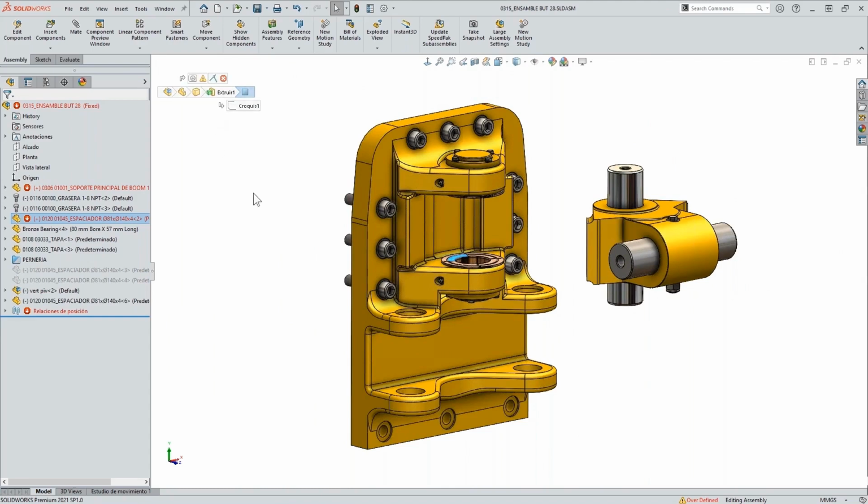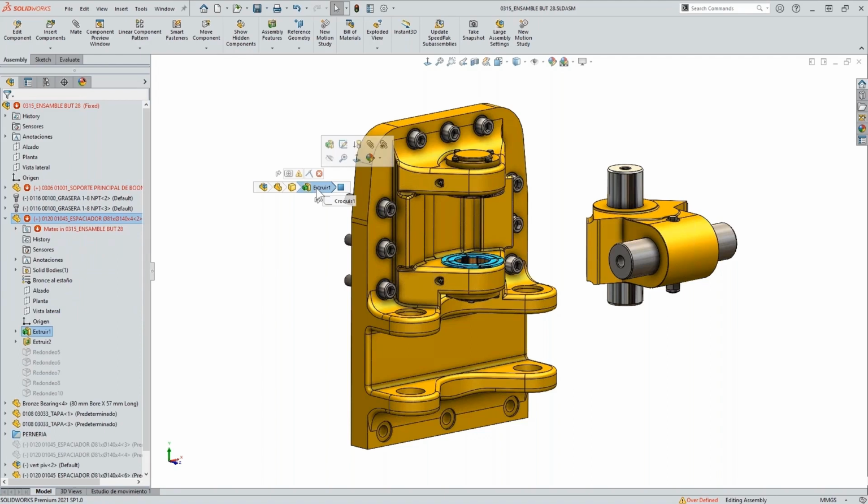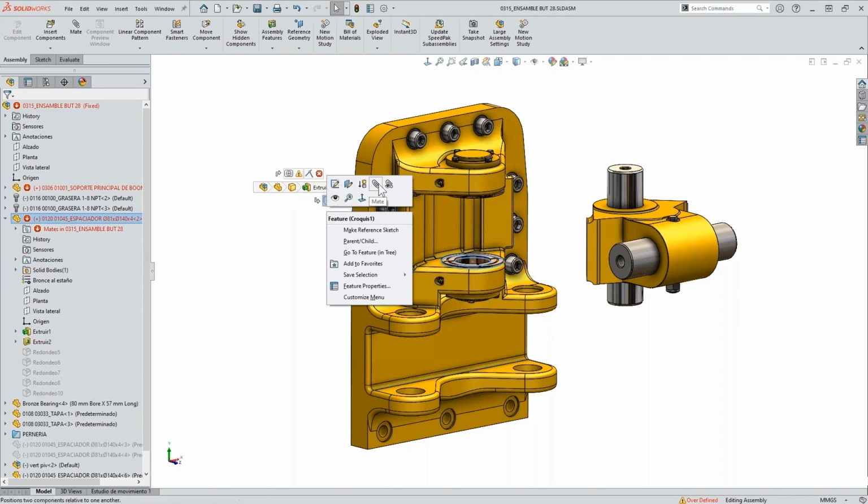Now, the D key, the letter D on your keyboard, is a shortcut to get that to the end of your mouse. And one of the reasons for using breadcrumbs is to explore errors or access features and different options within. So right now we've selected the face of a component. I've got my feature that created that face. I've got the sketch for the feature. And all of these breadcrumbs, you can right click on them and get the associated context options that you would if we were right clicking here.